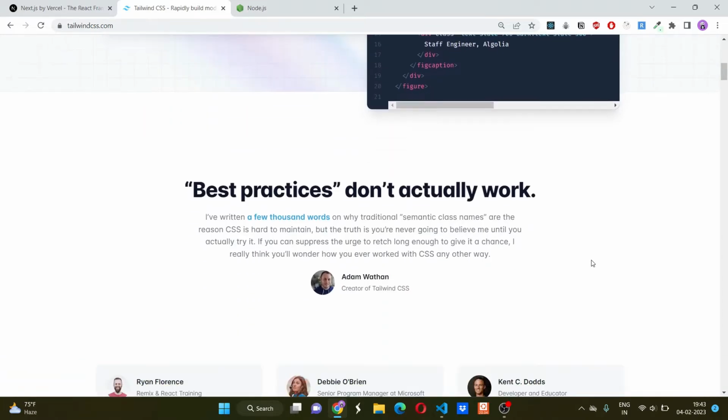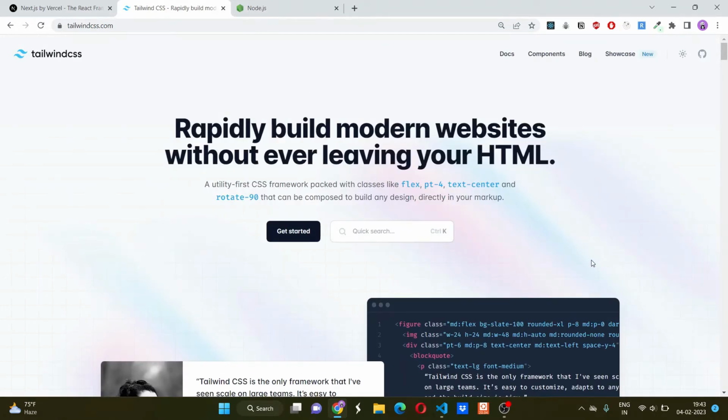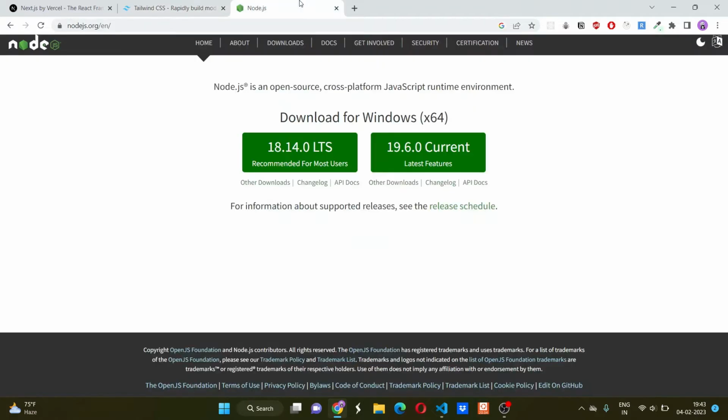So to build an app with Tailwind CSS and Next.js, the prerequisite is Node.js. You can download the Node.js version in the LTS one because it is the most stable version compared to the current one.